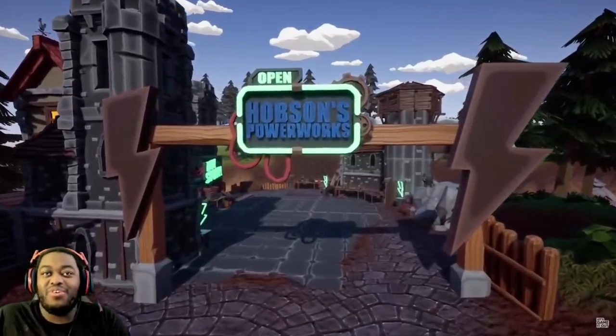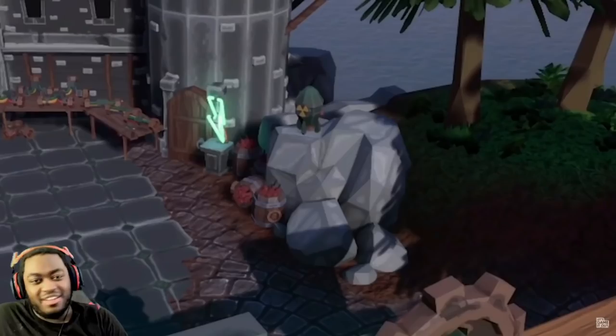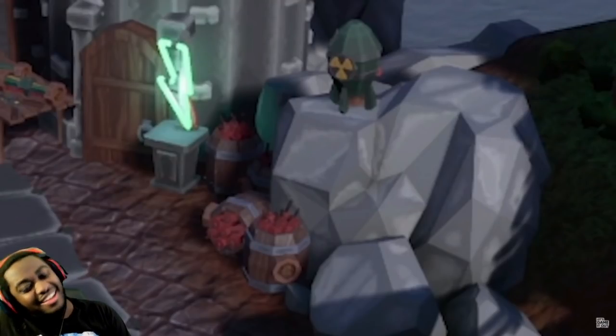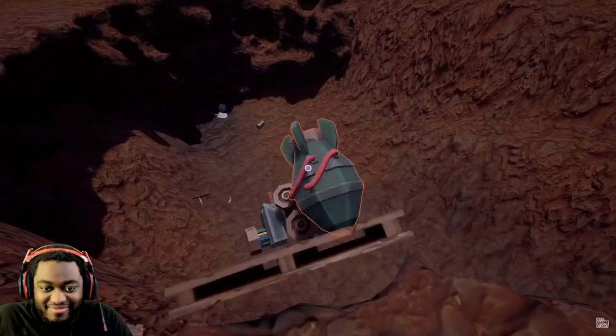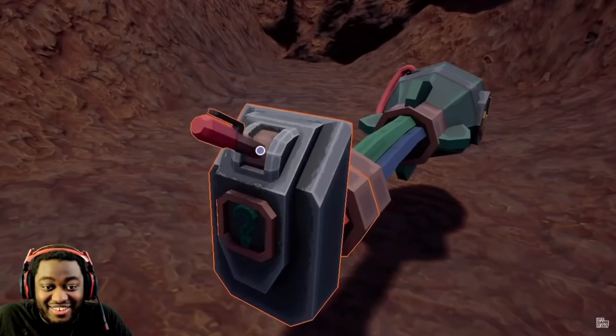Welcome to Hobson's Power Works. Always open. All the best items always in stock. Hey there, Mini Nuke. Come with me. You know what they always say? To make an omelet, you gotta break a few eggs. Oh, God.